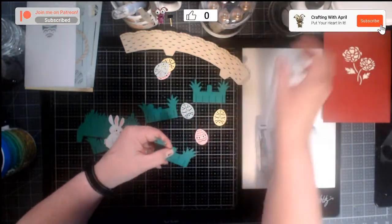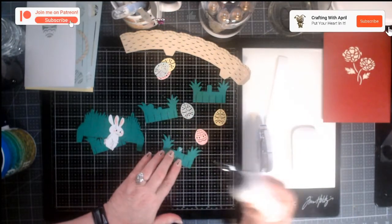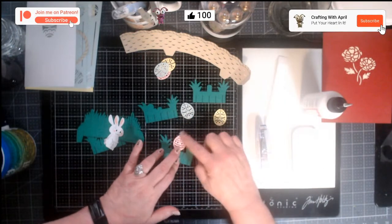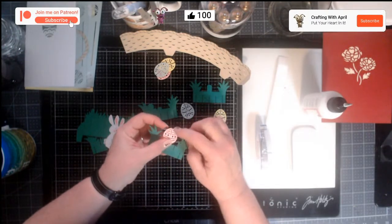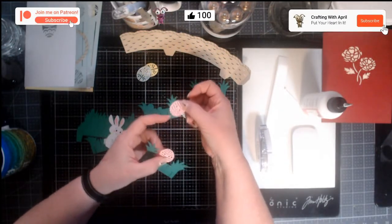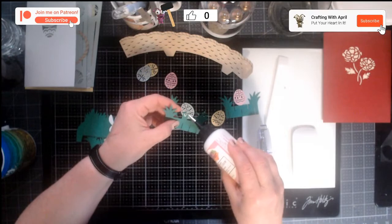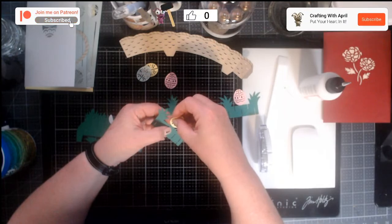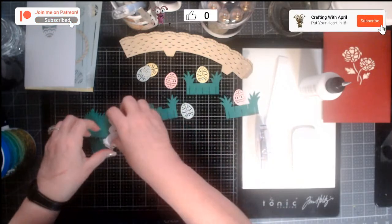So you're just going to use a little bit of glue. And we're just going to put a little bit right here. Art glitter glue dries clear and matte, so it's not a big deal. But I've got that slit on the top. Again, I said there's one that has a top, one that has a bottom. You want to make sure you've got the one at the top. And then we're going to put a little bit of glue on this one. And that's where the yellow one is going to go. Place that one on. Just sitting these over to the side to dry.